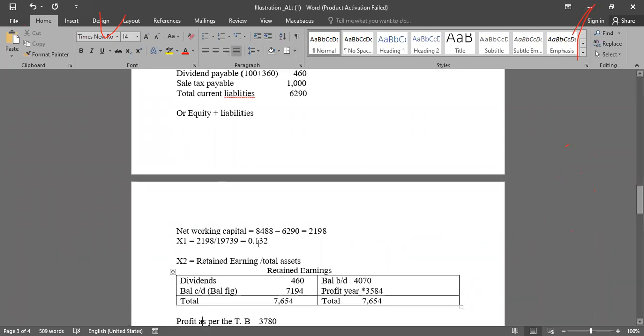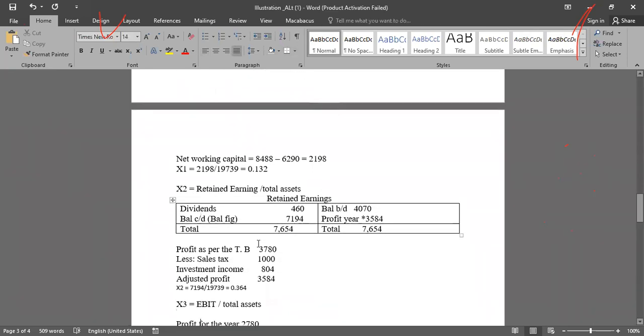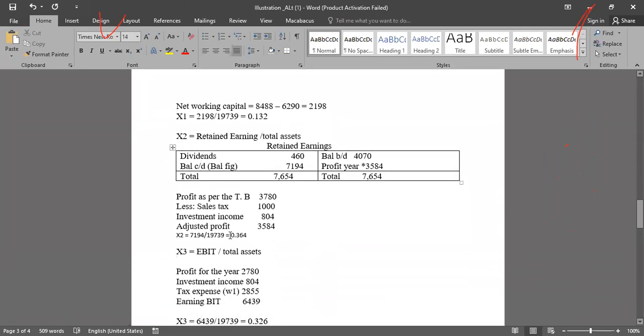Then you go to the next thing, which is X2, retained earnings. When you look at their ratio, it is 0.3. This means that for a single unit, they make 0.3. Or for 10 units, they make 3 in profit. So that's poor performance for an entity. Retained earnings is supposed to make fairly a lot of money. So if you're making $3 out of $10 that you're holding in assets, then you're not performing well. So that's how you explain.